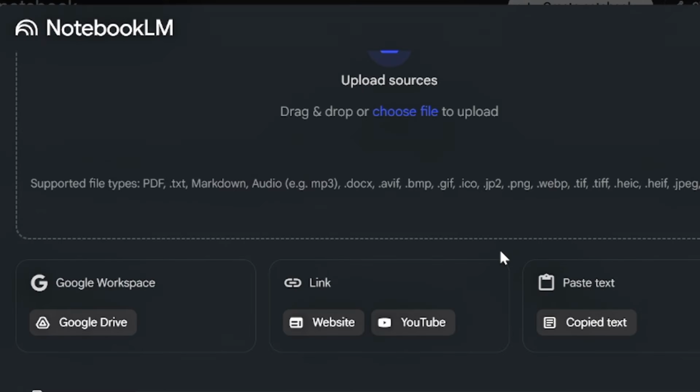So there are different ways in which you can add your resource. You can use Google Drive, right? If the document is on your Google Drive, you can go ahead and connect it directly, and then you can also add links or a particular website. Let me say your resource is a website. You can just go ahead and provide the link of the website here, and also you can provide text prompts. Just go ahead and write it if you want to. If you are the one that wants to type the resource yourself, you can go ahead and type it.